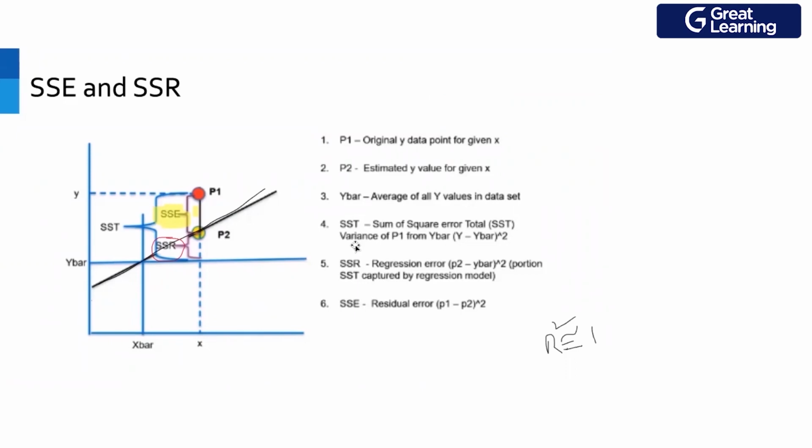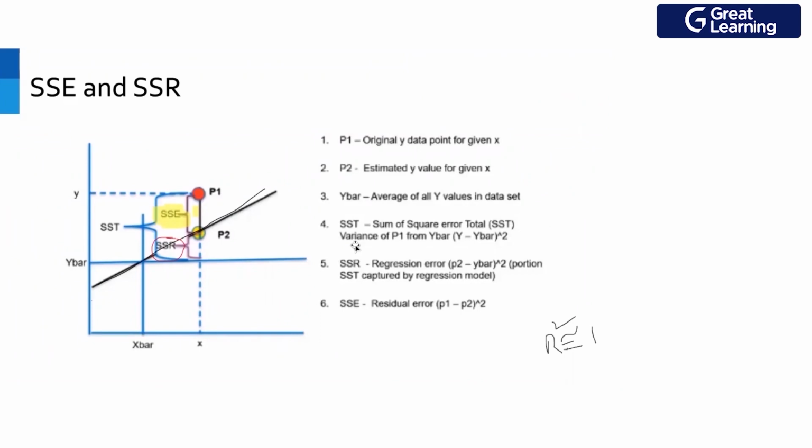Difference between the actual data, the actual or observed value, versus the predicted value based on your regression equation. The difference between these two is your residual error. Understood? Yes. Now you have your y variable.